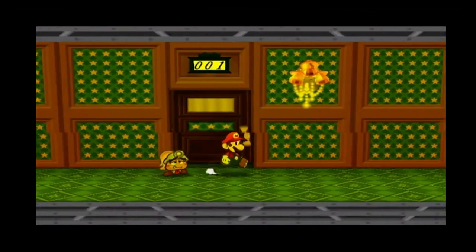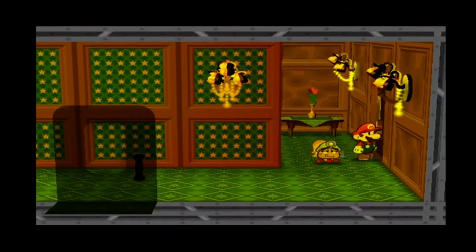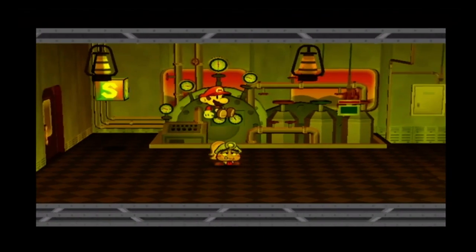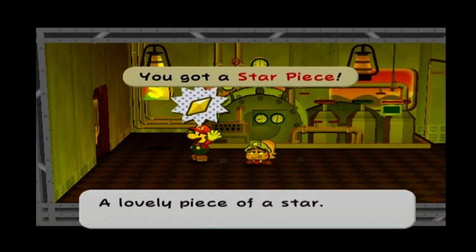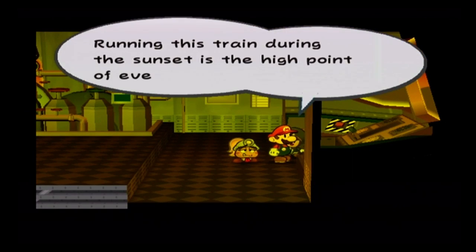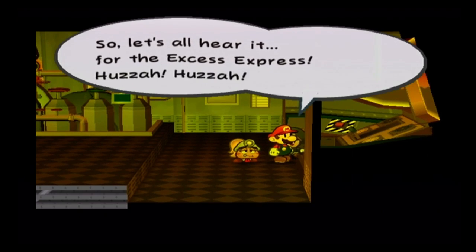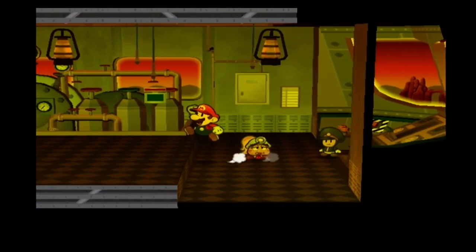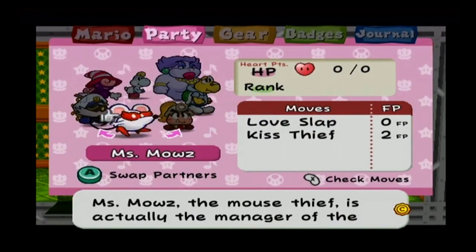Holly Yoshi, is this 100% explicitly no? I'm gonna get kinda close to 100% though. Might as well get here for the star piece. So I can't get the autograph quite yet. I'm forgetting the exact progression of events here, but running this train during the sunset is a high point of the day for me every day. So that's all here for the XS Express. Huzzah, huzzah. Okay, yeah. Guess I'll have to run the other way. Bummer. We're having to go through a whole bunch of door transitions again. Okay.